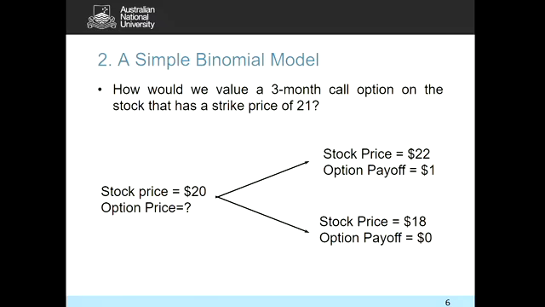So how do I do that? Well, the stock at the beginning is worth $20 and it then goes up to 22, that's a $2 gain. If at the beginning the price is 20 and then goes down to $18, that's a $2 loss. So what I'm going to try and do is negate or get rid of any potential gains or losses by having a position in an option. So the question is, what position must I have in an option?